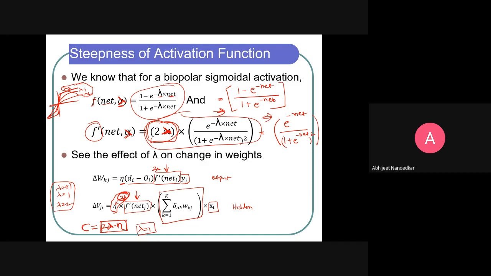That is, you keep lambda equal to 1. You may take lambda equal to 2. What will happen? Steepness will change, but actually it is similar to changing the learning constant. So instead of playing with two numbers, the solution is keep lambda equal to 1, use these two equations, and then as per your requirement, take this learning constant c or this learning constant eta. You play with eta and fix lambda equal to 1. So that is a practical approach.